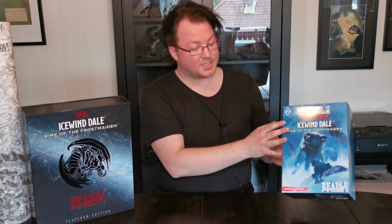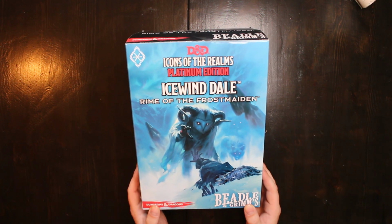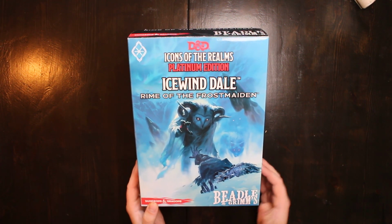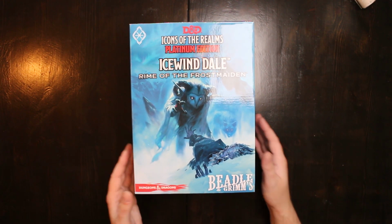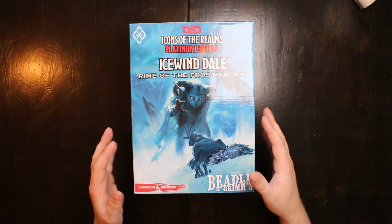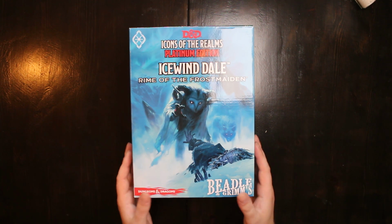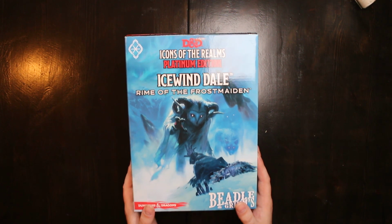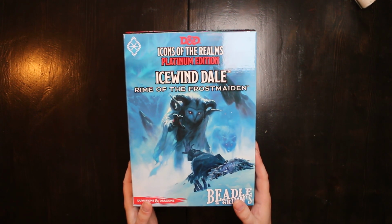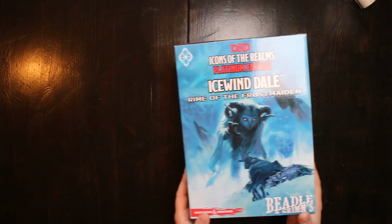Now, let's get into the miniatures that come with this set. Finally, we will be looking at the contents of this box, which is the miniatures box. This simply contains miniatures within. I'm not going to open it like the other stuff. I'll instead just show you close-ups of all the miniatures. This does not contain all the miniatures in the set, just a selection of the miniatures from the WizKids pre-painted set.